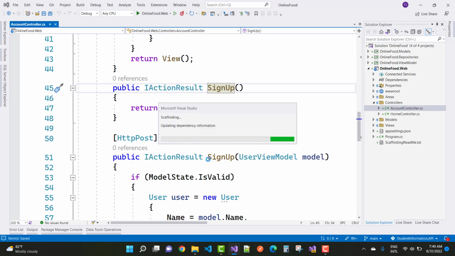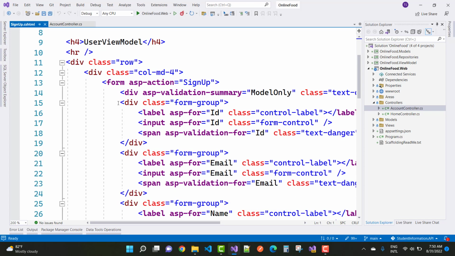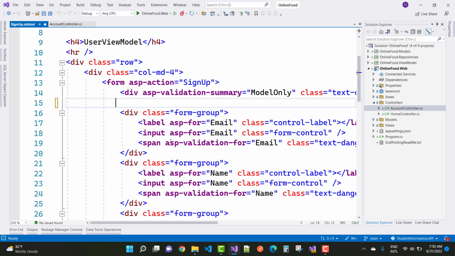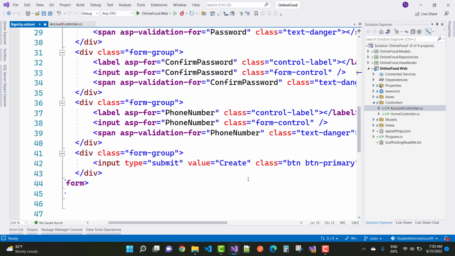Okay, and there is no selection for the data context, because I just want to get the information from the repository, so there is no need to add a data context. Scaffold generated a simple HTML, and remove the unnecessary tags like ID. There is no need for a field set here. In the input, submit type equals submit, and value is create. So create account, you can say. So just add create account.